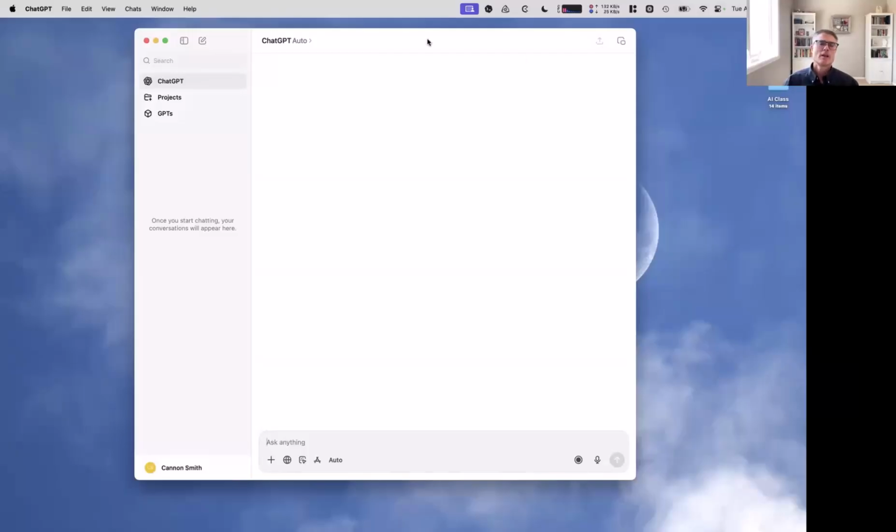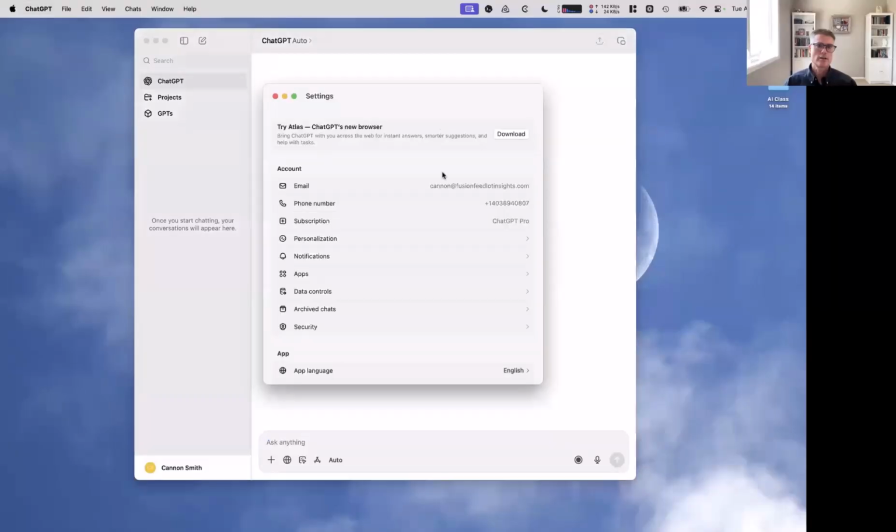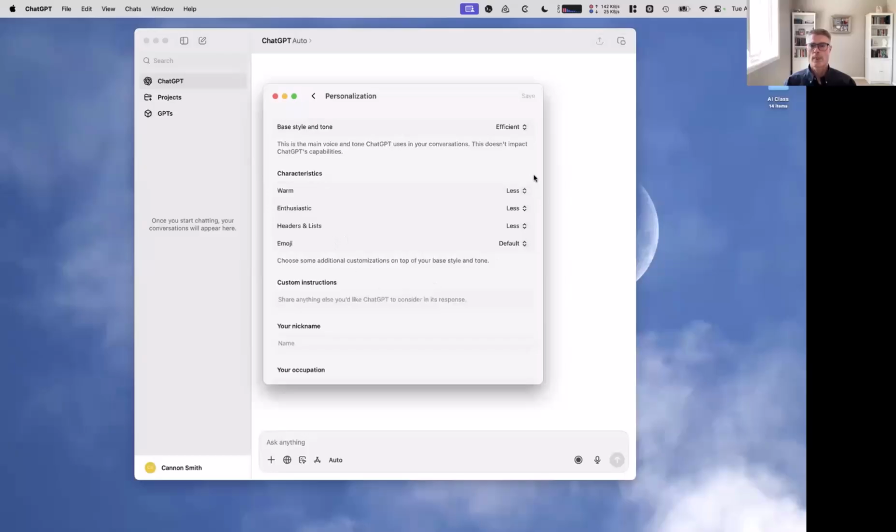Okay, there we go. So in this demonstration today, this meeting, I'm going to be using ChatGPT. You could just as easily use Claude or Copilot, or there's a whole bunch of them out there. And feel free to use whatever one you want. What I want to show you here is that most of the AI chatbots, as we call them, have some settings, and they might look different in yours, but I'm going to show you how it works in mine. The one I want to really point out is this personalization setting, whatever it might be called in yours.